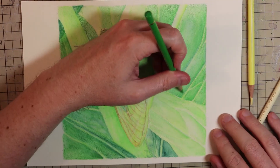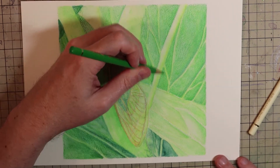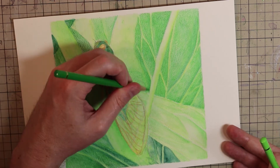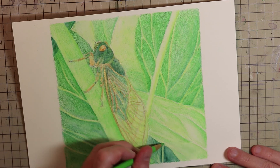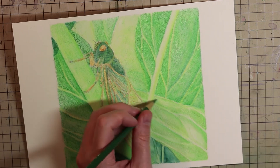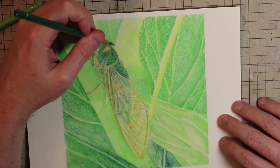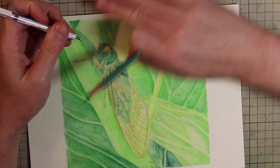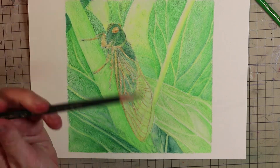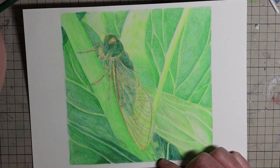I'll keep persisting for a smoother build-up. Even with good paper I'd expect to do five or more layers. Colour pencils are a slow medium — you have to be patient and build layer by layer — but their beauty is that the layers are slightly transparent and vibrancy builds as you add layer upon layer. This drawing focuses on green, but I'm also using the complementary colour orange — the natural colours of the cicada — to give pops and draw the eye.